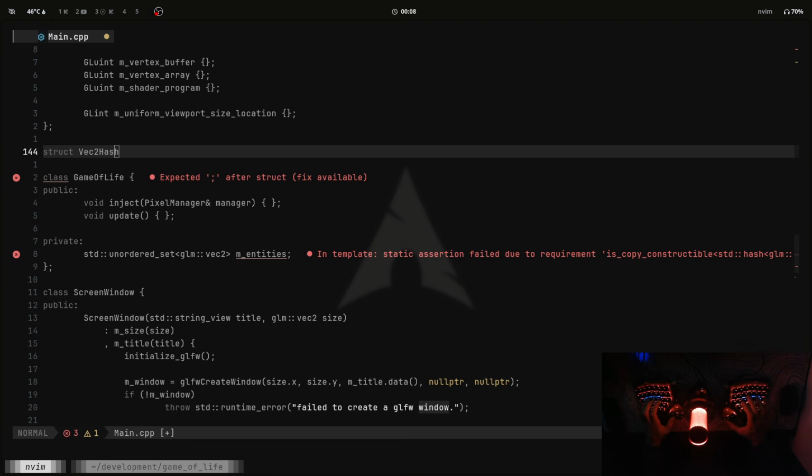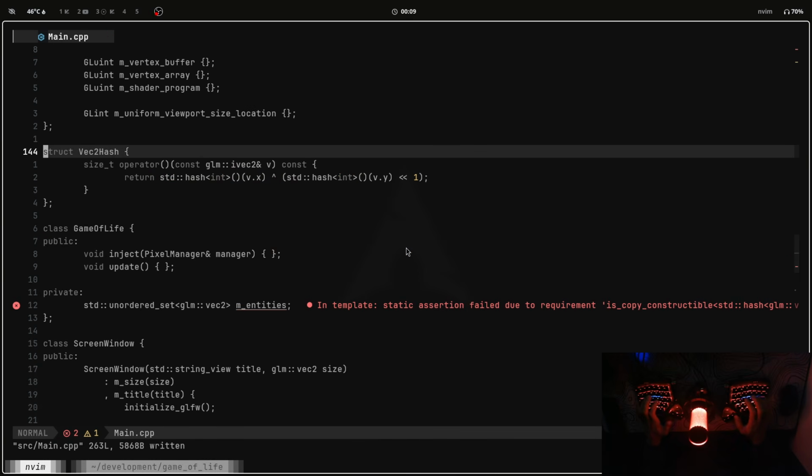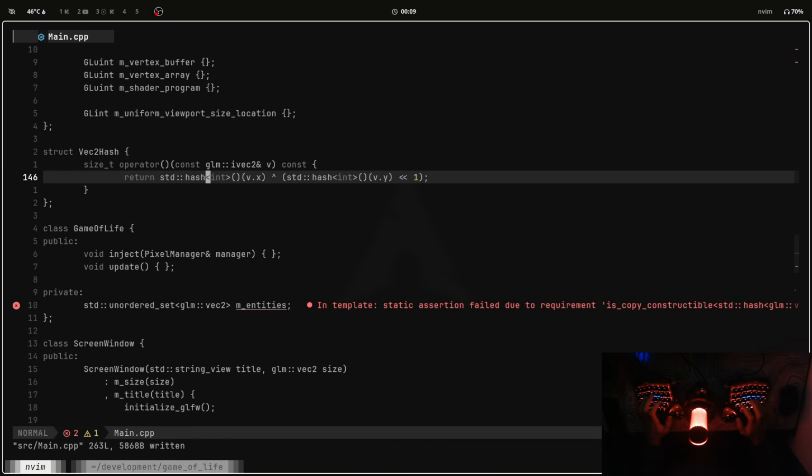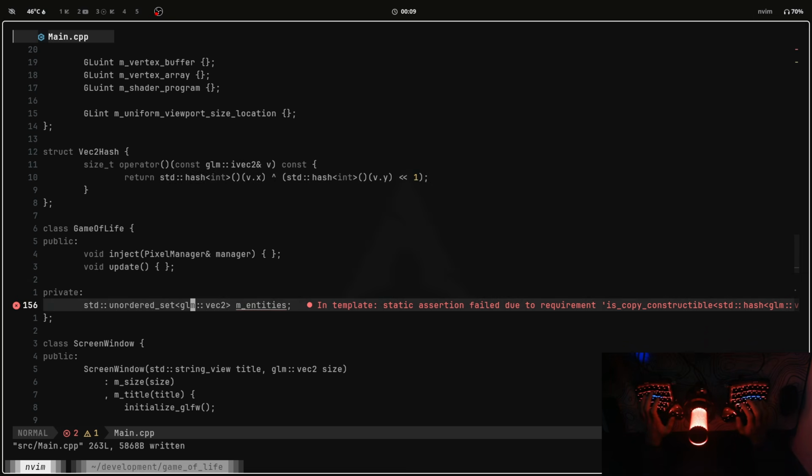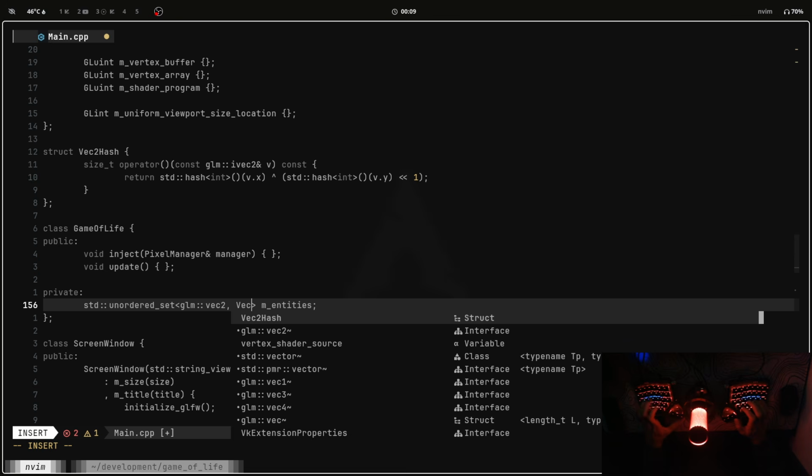To be honest, I don't know that off the top of my head, but I prepared one right here. This is just a hashing function for the vector2 for the unordered set to use.